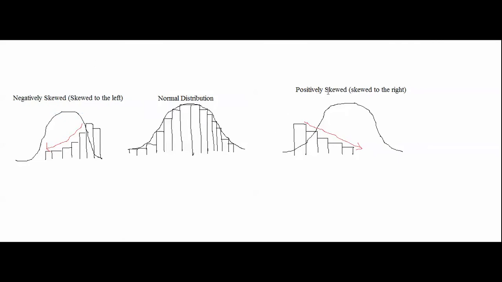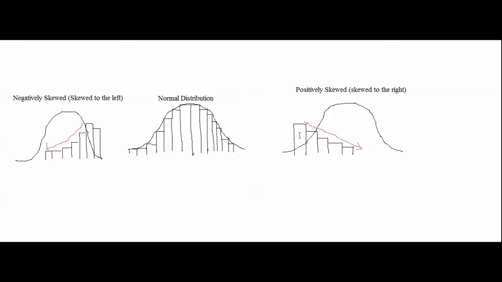And you might be thinking that it should be the opposite, where if it peaks at the left end, it should be skewed to the left, and if it peaks at the right end, it should be skewed to the right. But it's actually not named that way. It's actually the opposite of what you would think. The word skewed to the right refers to the direction it's trailing off toward. It doesn't refer to the side of the graph that it peaks at. So if it peaks at the left end and trails off to the right, it's skewed to the right. If it peaks at the right end and trails off to the left, it's skewed to the left.